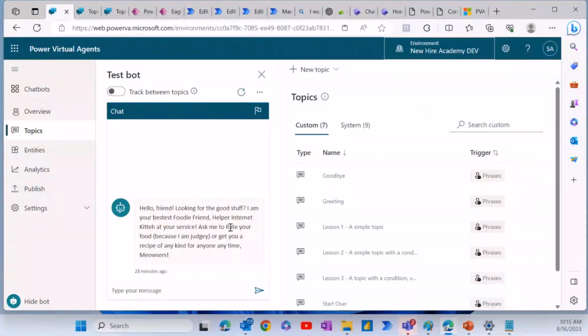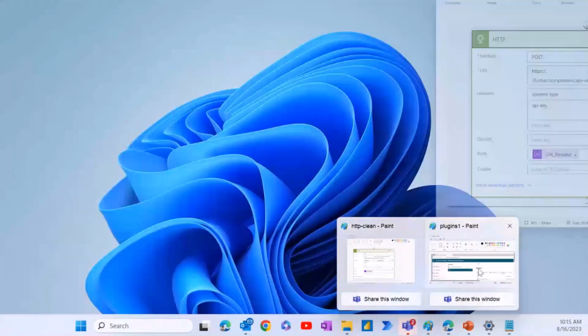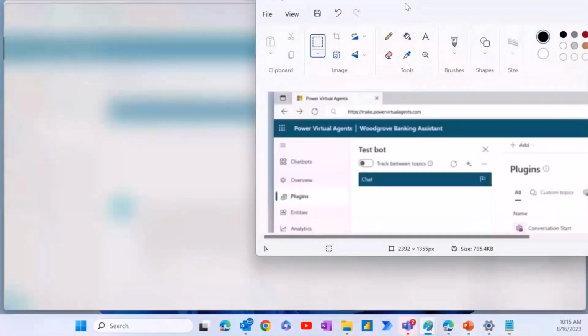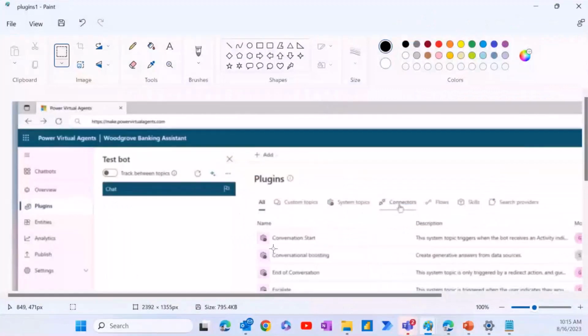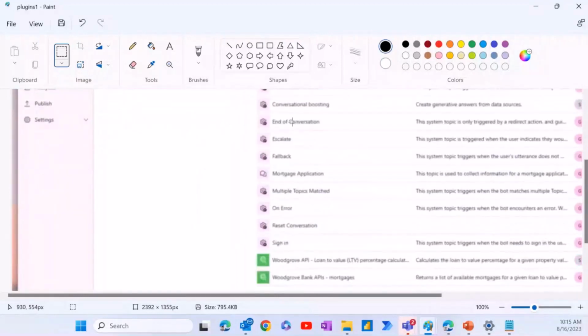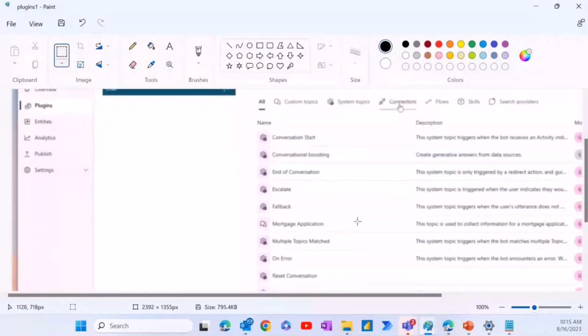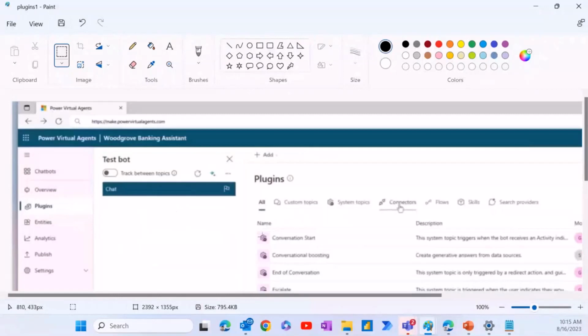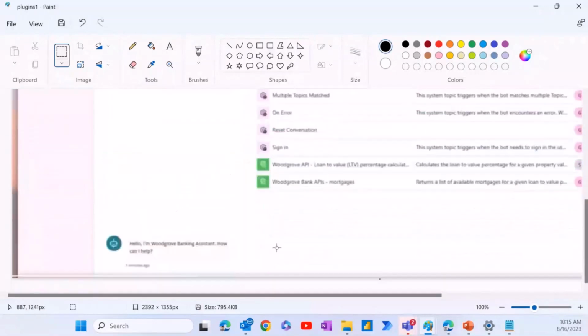And to that note, another really quick tip for PVA is that this is changing literally as we speak. I'm not kidding, this came out last night. I took a screenshot of it because it's out there sitting on Twitter right now. Where's that picture? Here it is. Let's bring it up. It's a little bit blurry, but here is a picture showing this concept of plugins, which is coming soon to PVA, where literally it's a conversation. It's everything: conversation starter, pieces to go in, ready to go. GPT bits, wherein almost no work is done. In this particular case, it's a banking example, and it's all ready to go.